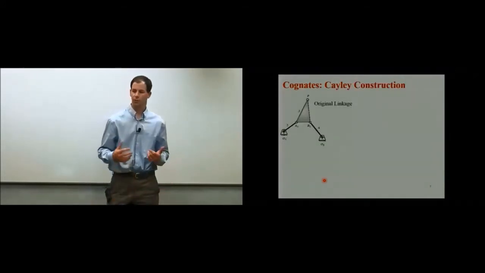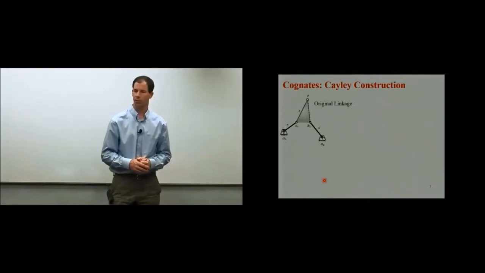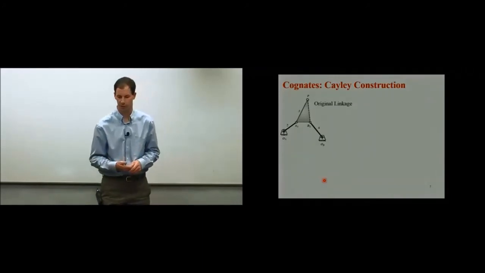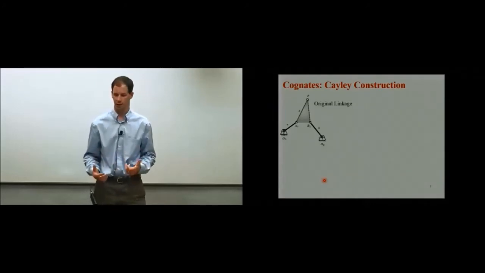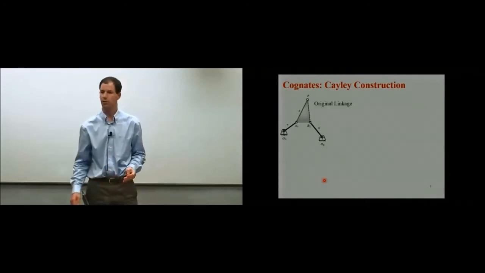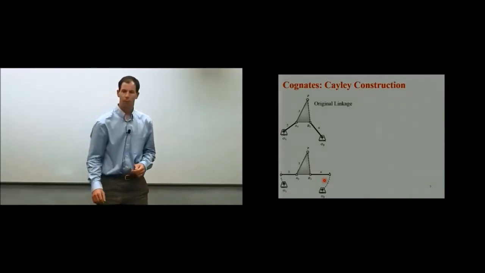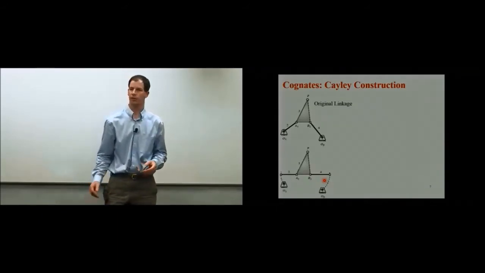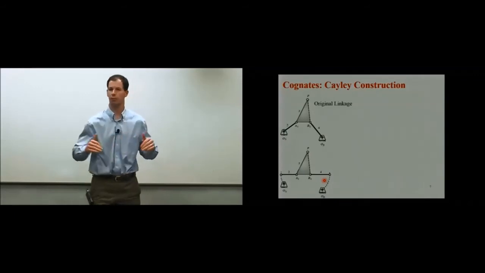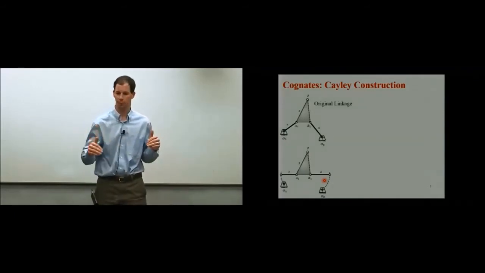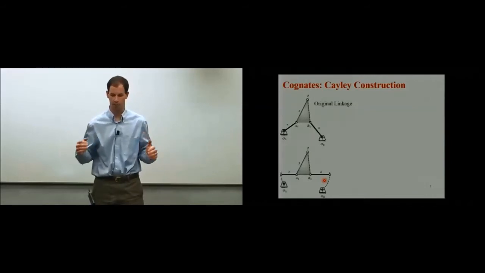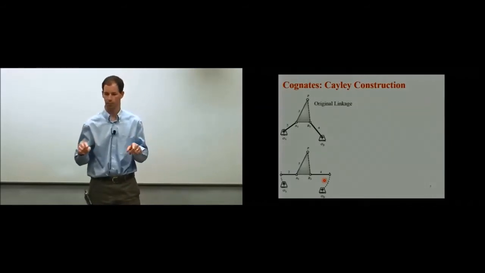Now I'm going to talk about just one other way to construct this as well, because this is useful for some special case mechanisms where the Roberts construction doesn't apply. So this is what we call the Cayley construction. So I'm taking an initial 4-bar mechanism here, and I unpin the 2 ground pivots. And so you can imagine I take those 2 ground pivots and I rotate them to a point where I now have a collinear input link, coupler link, and output link. And here I'm referring to the coupler as the 2 moving pivots.